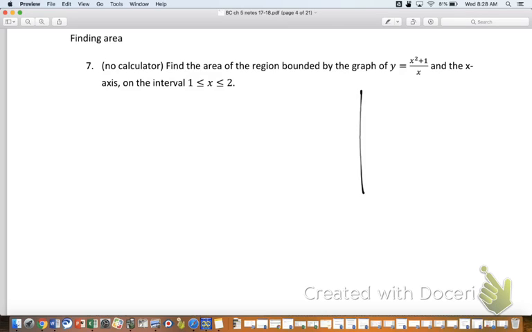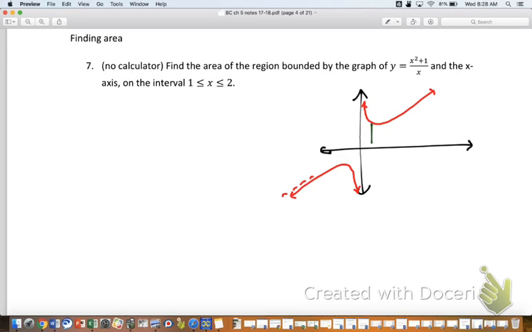If you were to look at the graph of y equals (x squared plus 1) over x, it's got a vertical asymptote where? At x equals 0, yep. So this graph looks something like this. It's got a diagonal asymptote. So it looks something like that over here. And you got that vertical asymptote there at x equals 0. So this diagonal asymptote would be somewhere in there. That make sense? Okay.